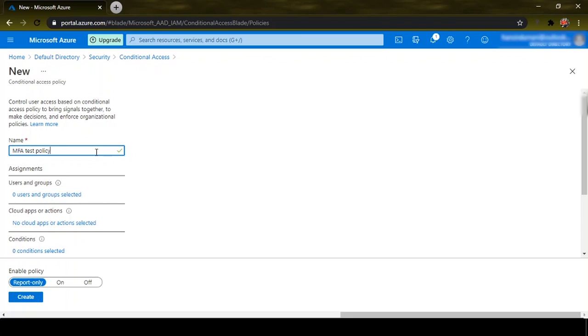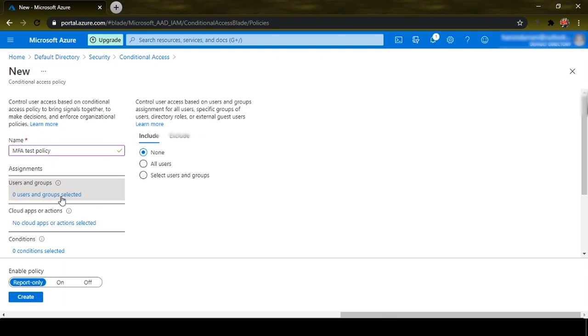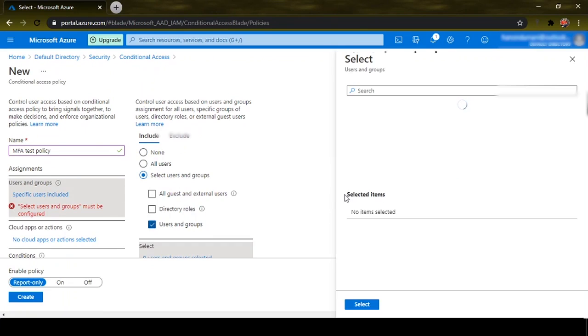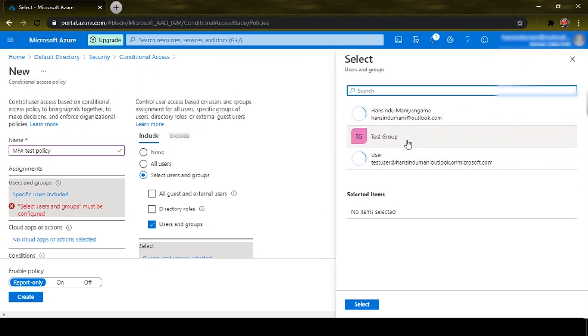MFA test policy. So under assignments, we can choose users and groups. Let's select the users and groups radio button, and we can include all users or selected users or groups. So I am going to use selected users and groups. Here I have already created a test group before.